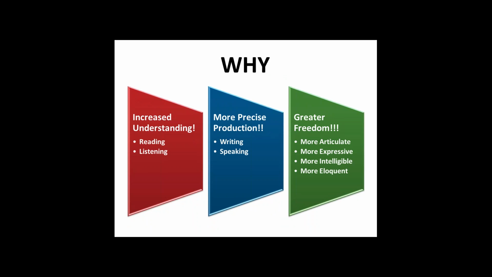Also, we want them to have more precise production. We want them to be able to speak and write in English in a more precise way. So the more vocabulary they have, the more precise they will be. And basically, the more vocabulary, the greater amount of freedom that they have to be more articulate, more expressive, more intelligible, and more eloquent with their vocabulary, with their production, and with also their understanding.